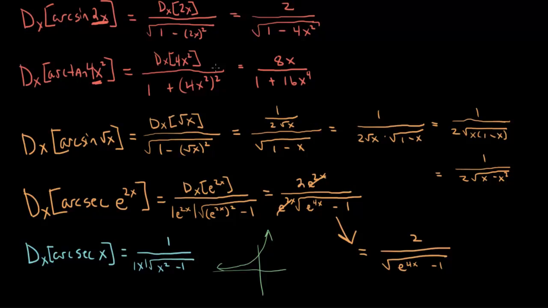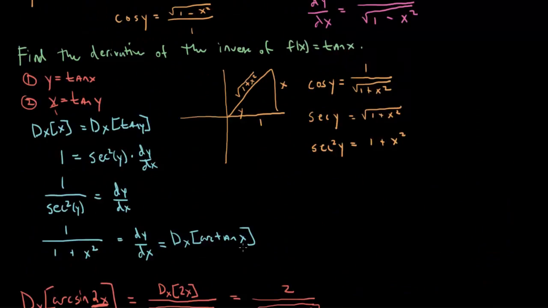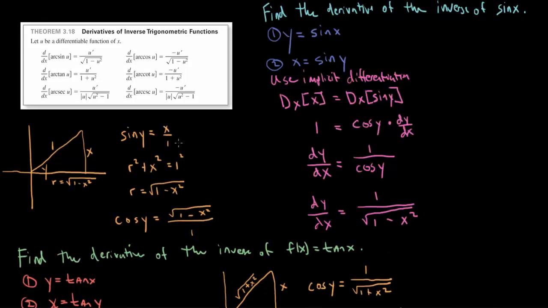Again, guys, as long as you are diligent in memorizing these 6 new derivative formulas, which really only require you to memorize these, if you can then remember that arc sine and arc cosine are paired, arc tan and arc cotan are paired, arc secant and arc cosecant. As long as you remember these are paired up, then all you have to do is add a negative sign to each numerator to get this side over here, then you'll be fine. Just make sure to really get some practice in, and all will be fine.